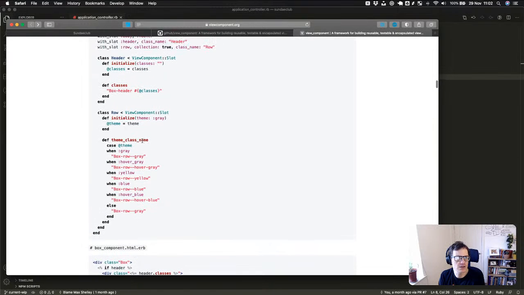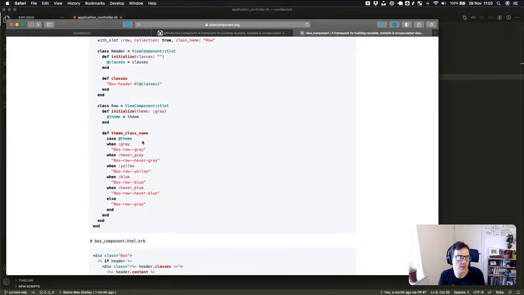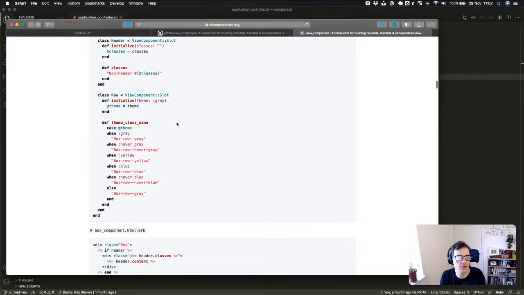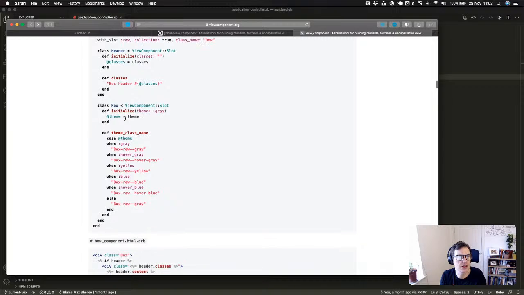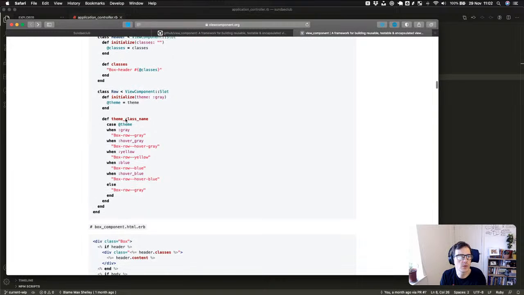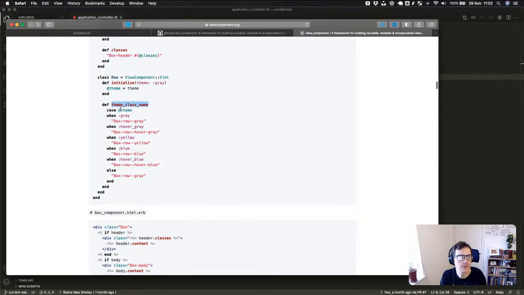Okay. Are these just formatting class names? Yeah, I think they are. Okay, so row is the same. Right, but here we're able to initialize with a theme. Okay, so this is presumably where we get some of the value of this. You can say, okay, it could pass in a theme and have each of the individual slots know what to do. Then it gives you the correct theme class name. So pass in a theme. If it's gray, do that.